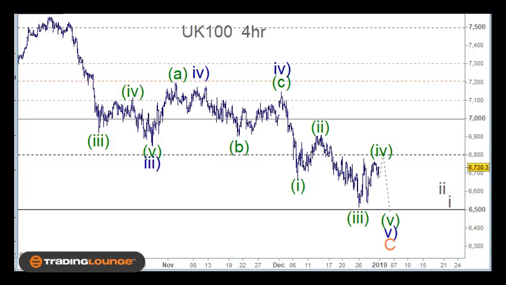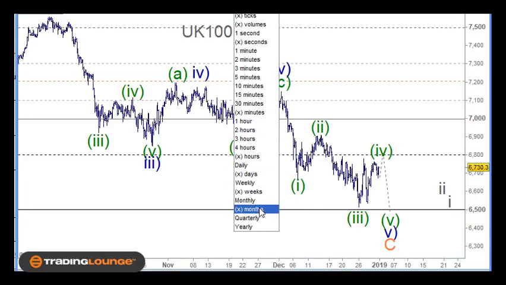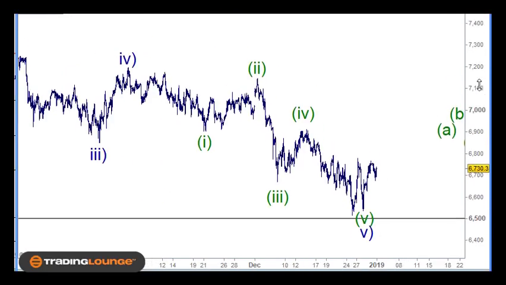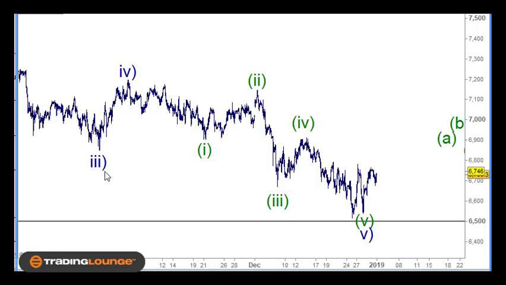Okay, so if we count this differently here, I can't remember what I've done here, I've just got to tune back in. So yeah, this is the count here if we've got a low in place, which is wave 4 here, 1 and 2 and 3 and 4, and wave 5 can be here on this low here. So let's just see how this bounce here pans out for this market here.